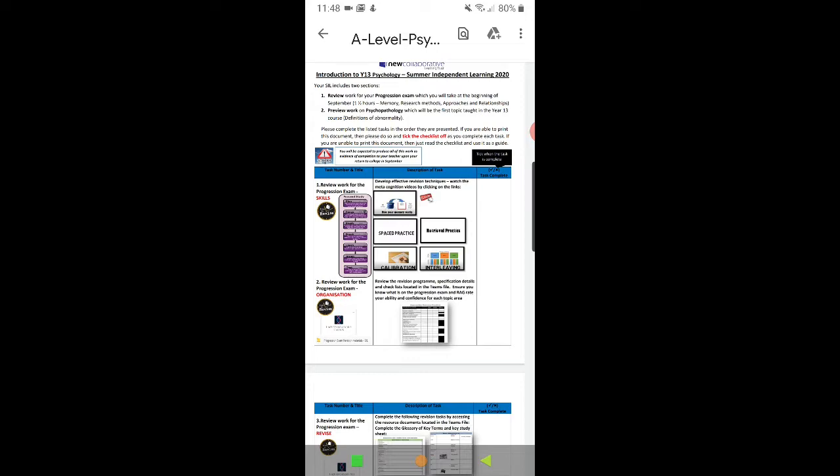You will also need to show this to your new teacher in September when the term starts, but the reason why we've set it up like this as the PDF document is that you can really keep tabs on the progress that you are making. So the way that this document works is that it's largely hyperlinked up, especially if there's video content that you need to work your way through.